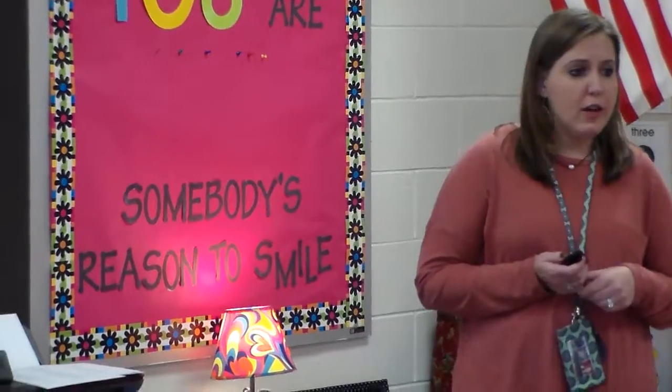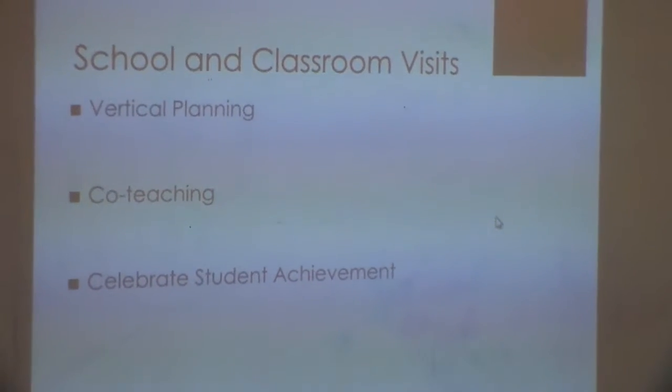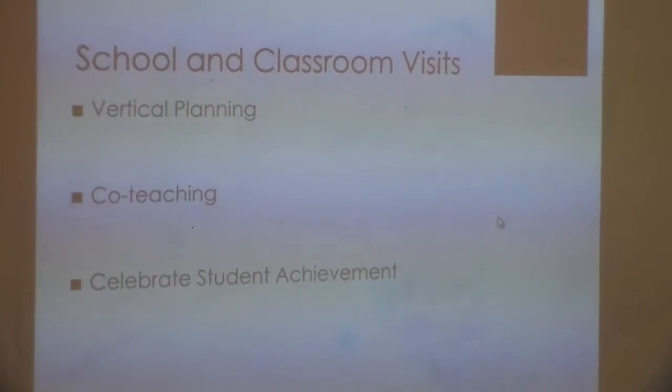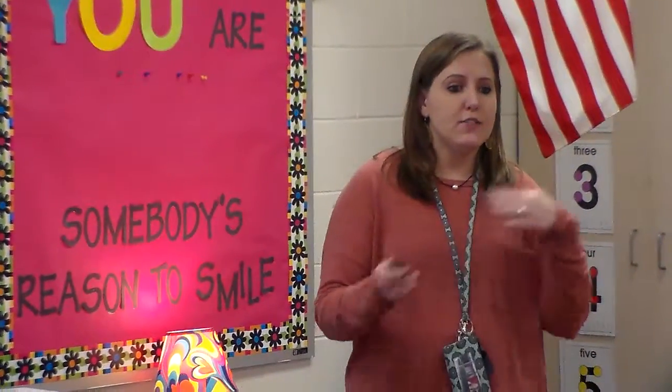An important component of the PLC is also to incorporate school and classroom visits. These allow for vertical planning where grade levels can meet, kindergarten can meet with the first grade team, and first grade can meet with second grade, and that way you can find out really what each grade level needs from the previous grade level in order to help the students be most prepared. That's a really powerful tool for helping the students to be ready.